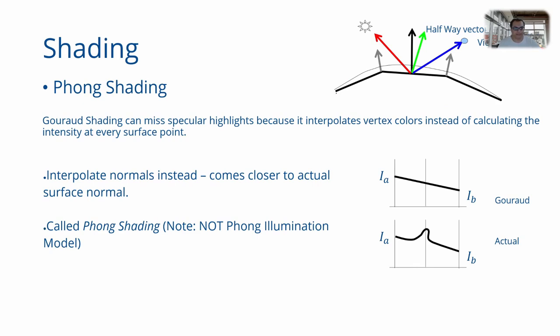Now assume that this faceted model made up of these polygonal faces was actually an approximation of a smooth surface. You computed the intensity using Gouraud shading at every pixel by interpolating between the vertices with linear interpolation. What if there was a specular highlight that was contained entirely inside a face of your model?